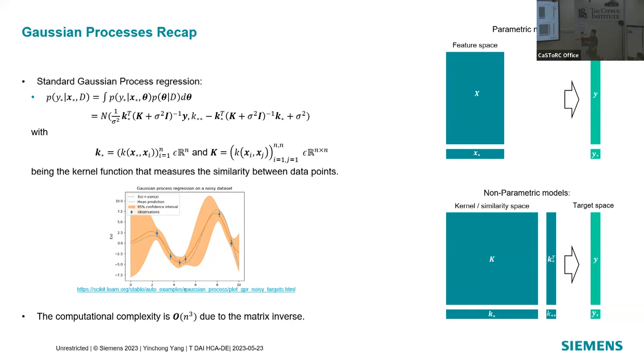So on this graph, which I took from scikit-learn, it's just a very simple visualization. In the areas where we have observations, we have a smaller uncertainty about the prediction, and in those areas where we do not have similar samples, we have a very large uncertainty. So this is what we would like to have for uncertainty quantification.